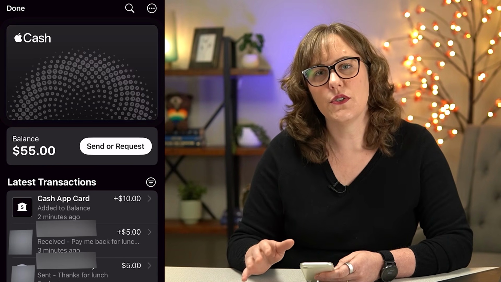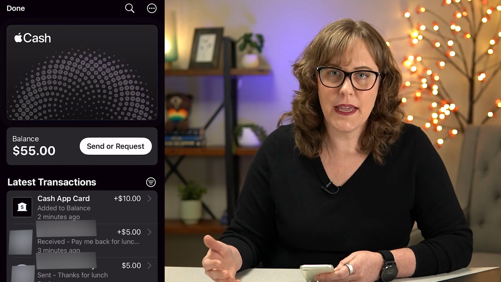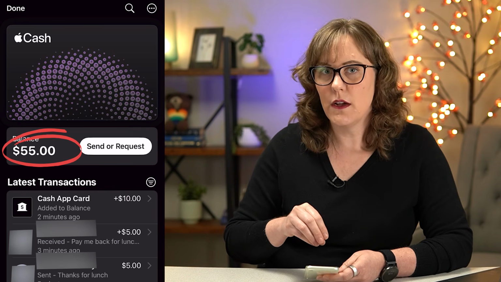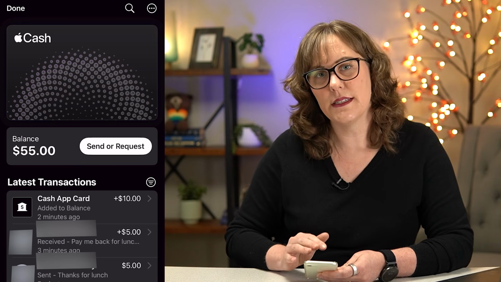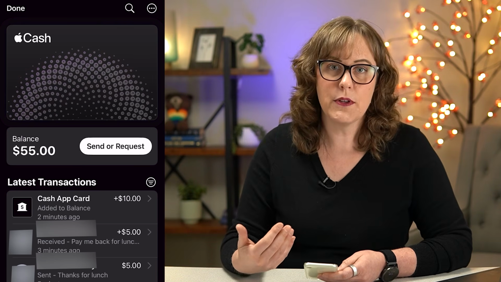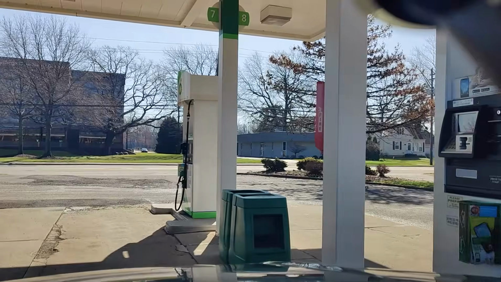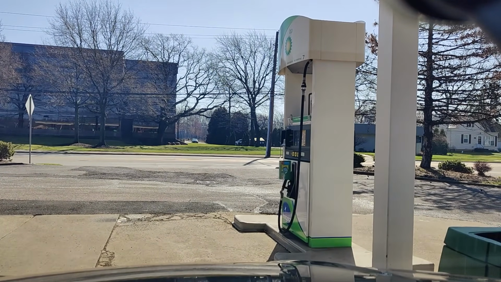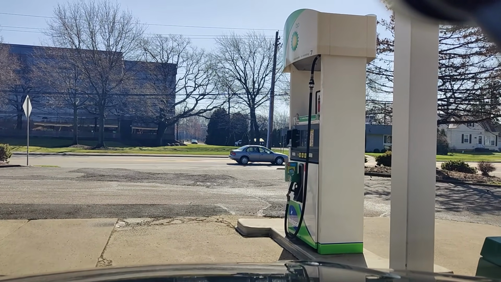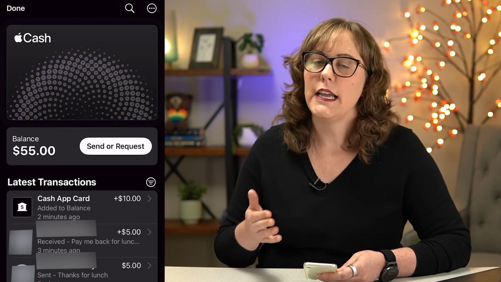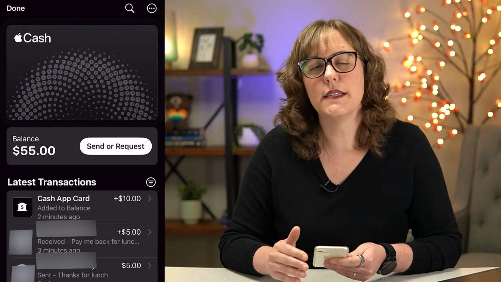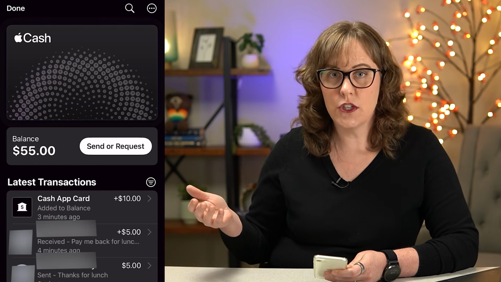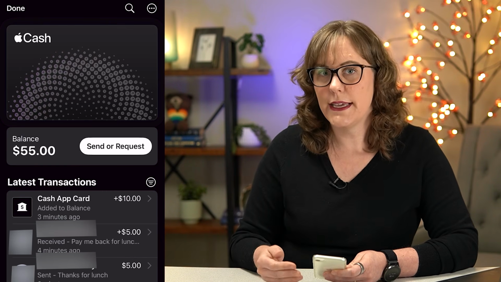Apple likes to advertise that you can use Apple Cash anywhere that accepts Apple Pay, but there are some limitations. You are limited to the amount of money that's in your account, so sometimes you will run into problems with places that want to put a hold on your account. For example, gas stations, when you're trying to buy gas, will often put a pretty high dollar amount hold on your account when you start pumping the gas. So if you only have $50 in your Apple Cash and the gas station's trying to hold $100, it's going to decline. There also are some places that just won't accept prepaid debit cards. For example, places that are doing a recurring charge, like a gym membership, usually won't take a prepaid card.